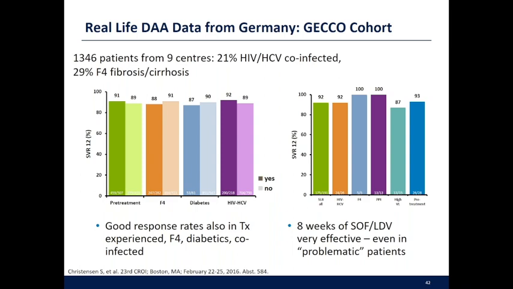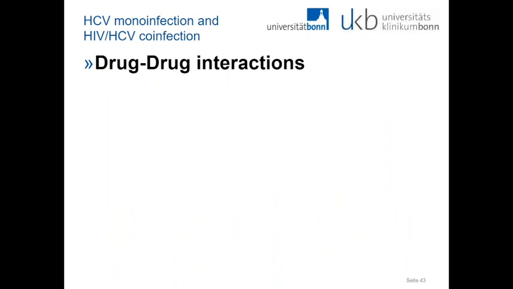Now, obviously, a lot of people said when these drugs became available, well, can we trust the data from clinical trials? Is real life going to be different? What can we expect? So there are attempts in many different parts of the world, and I just included one slide here from the GECKO cohort, which is a study in almost 1,400 patients from 9 centers, looking at patients from clinics with, obviously, a higher distribution of cirrhotic patients, co-infected patients, diabetics, and so forth. And you can see all of these patients respond equally well. Even the 8-week ledipasvir/sofosbuvir, which is the other shorter treatment duration regimen we have, worked very well regardless of the risk group the patient came from, suggesting that the trial results are very well transferable to what we can achieve in real-life clinics. Next slide, please.